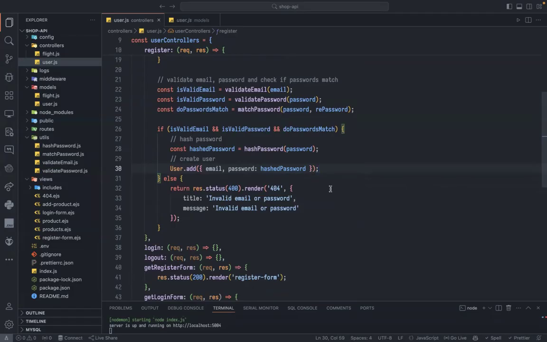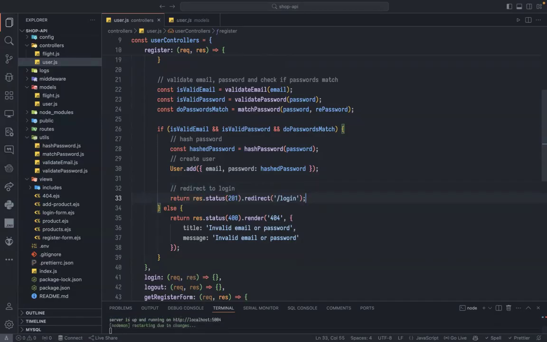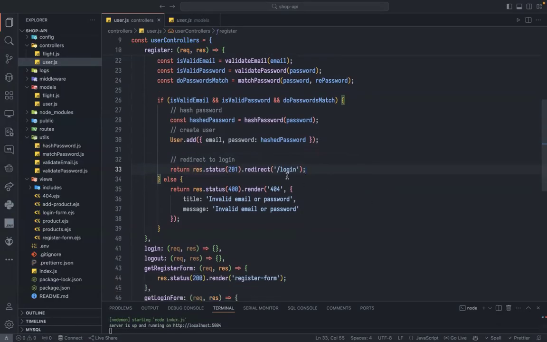I can redirect to /login if I want to, or it depends really on what requirements the website requires. Some websites will just send the user a response telling him that the user was created successfully, go to login. But in my code here, I'm just going to redirect to /login. So all I have to do now, I can just say res.status 201, slash login, right? So for the login, it was slash login. That's cool. Now because I'm redirecting, I can change the status to 302. And voila, we're done.